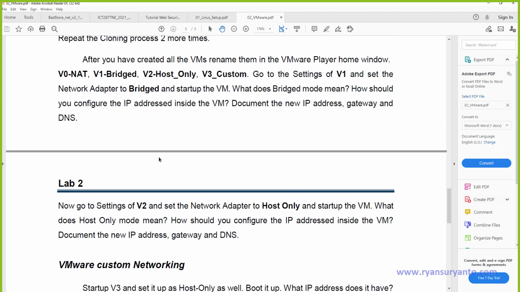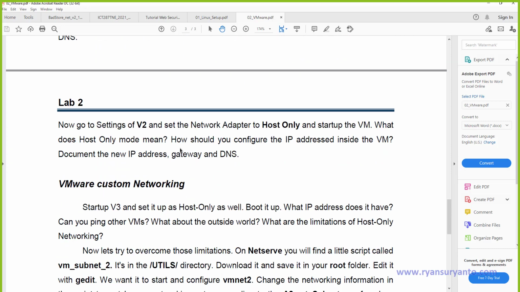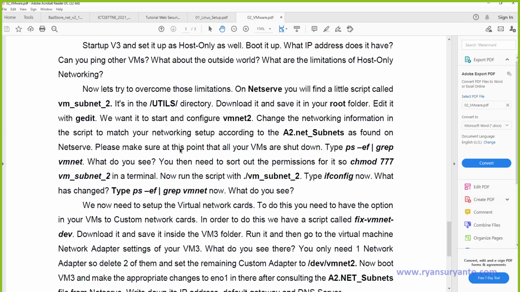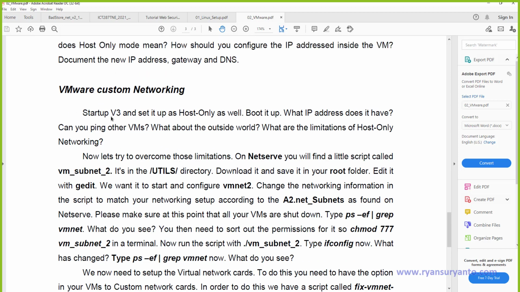So you need to assign a different IP address, either using DHCP or a static IP. Specially for v3, the virtual machine 3, start v3 and set up host only.